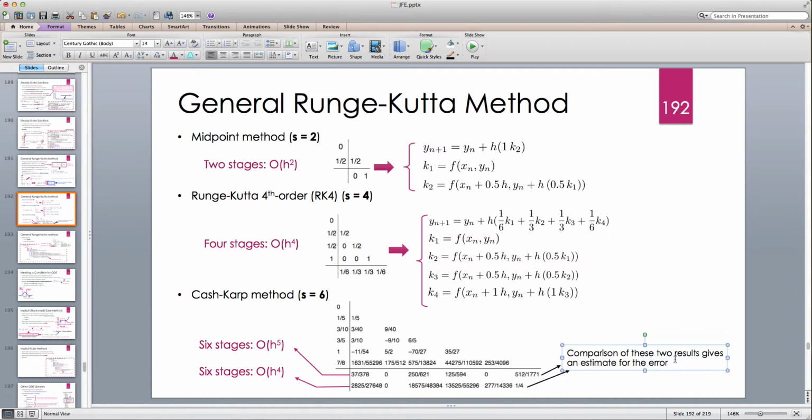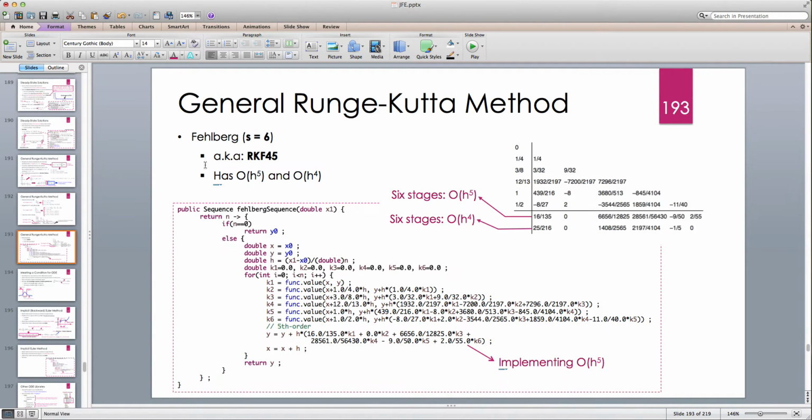And based on that, we can actually adjust the step size. So h doesn't have to be the same as we progress from x0, from a to b to c to d, etc., right? As we progress for the solution in the x-axis, we don't need to, and that's the basic idea for adaptive step sizes. All right. So that is the Cash-Karp method, and the other one is Fehlberg.